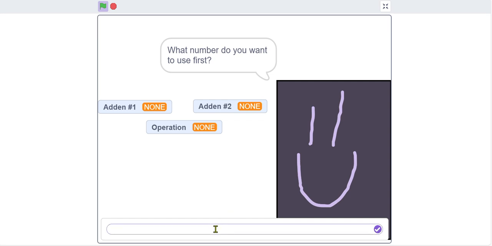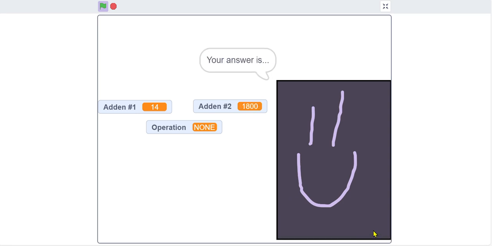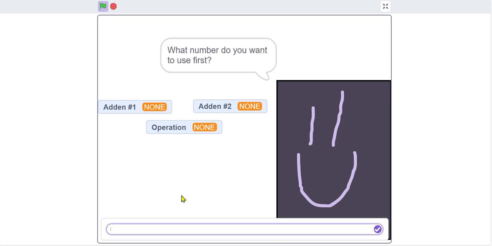Okay, guys, this is the finished product. So we can grab numbers, let's just say 14. And we can change, and then we can grab 100,000. Then we can add, boom, and we can do this for divide as well.